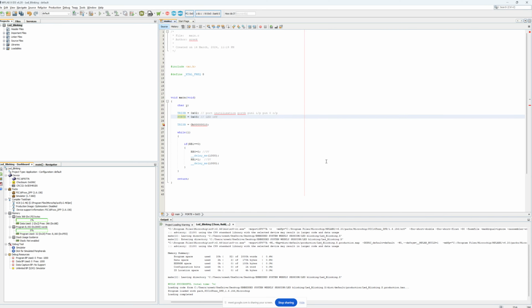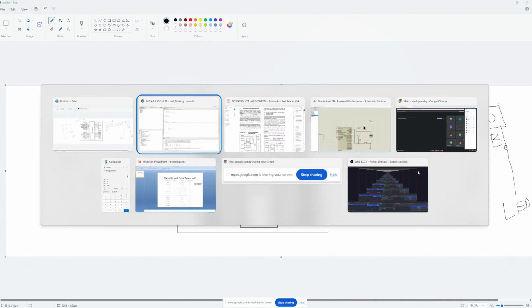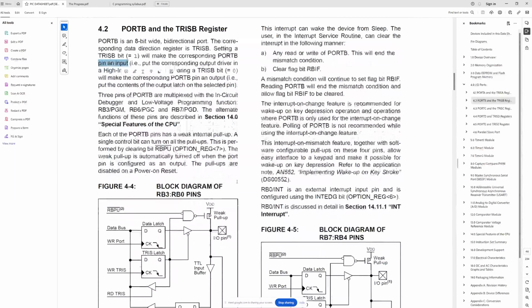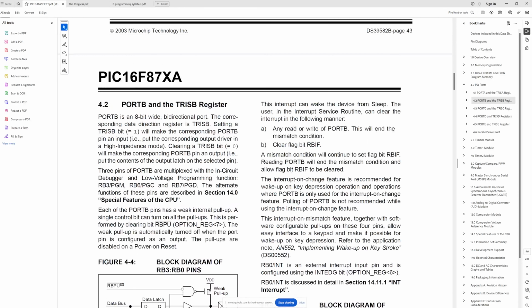Pawan, is that clear? How we initialize the TRIS register? Yeah, this is clear. I am a bit confused about why we have TRISB and why we have PORTB. There are many internal details as to why we have TRISB and why we have PORTB. PORTB is a data holding register. Whenever we want to write a particular data to port B, we control the PORTB register. Actually, the name PORTB is the port's real name.